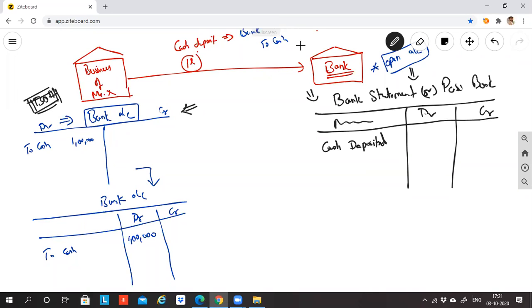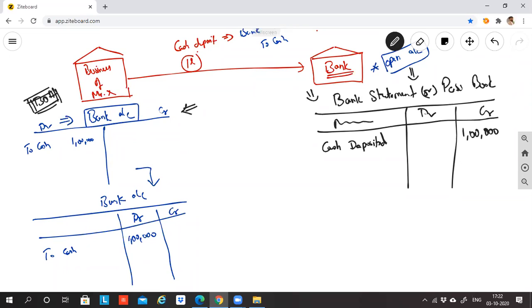Rakesh, any ideas? Debit column. So in the credit column, sir. Rakesh, you're saying credit column. Yes, sir. Because our money is a liability for the bank, so they have to repay our amount whenever we close our accounts or something like that. Correct. So our money is a liability to the bank, so they are crediting our money. Perfect. So Rakesh is absolutely correct.